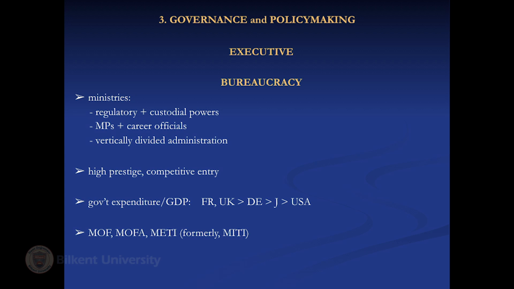When you look at the bureaucracy, there are ministries, of course. These ministries are very important. We talked about MITI, which later turned to other ministries. So Ministry of Finance, Ministry of Foreign Affairs, Ministry of Industry, International Trade. These are very influential ministries which form the heart of the Japanese bureaucracy, Japanese executive, Japanese state.